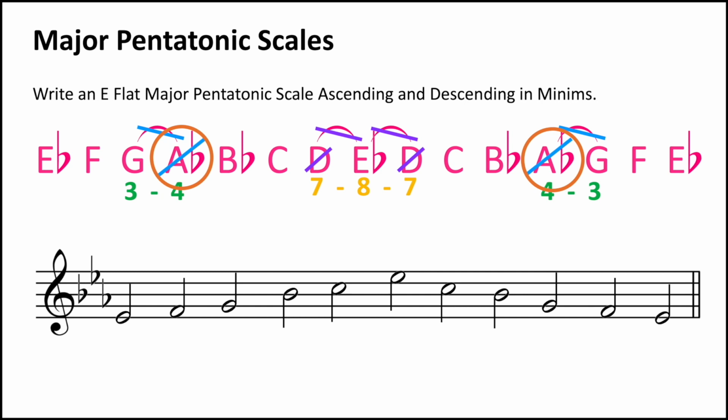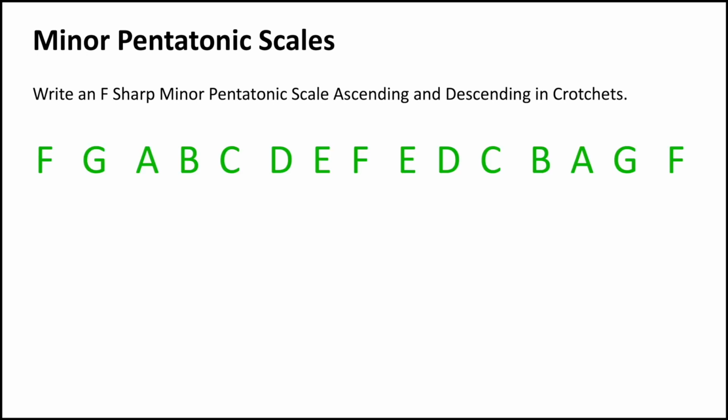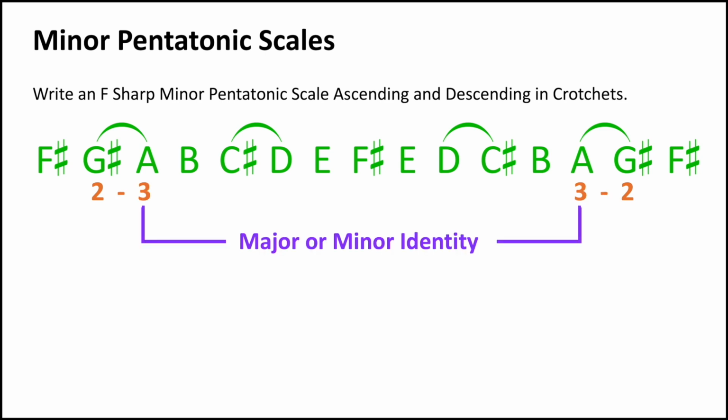We can follow the same process to write a minor pentatonic scale. Again, we will begin by writing the notes of the natural minor scale together with the correct accidentals and semitone slurs. Our first semitone falls between the 2nd and 3rd degrees of the scale. Again, the 3rd degree of the scale is the one that gives the scale a major or minor identity, so we cannot remove this. Rather, we will remove the 2nd degree of the scale to get rid of this semitone.